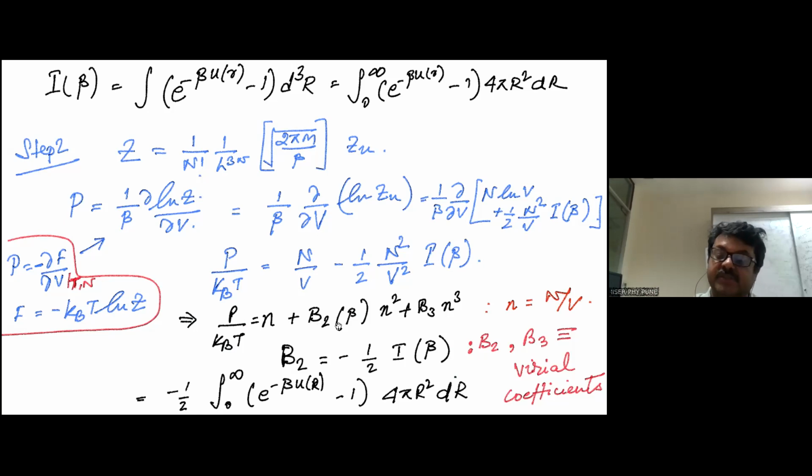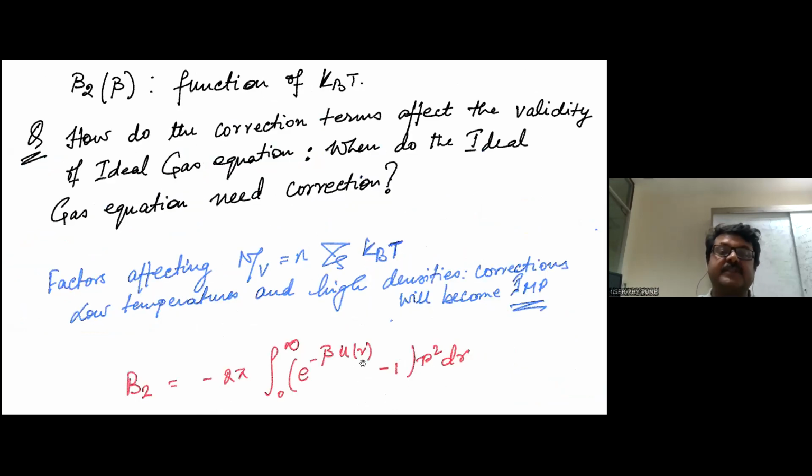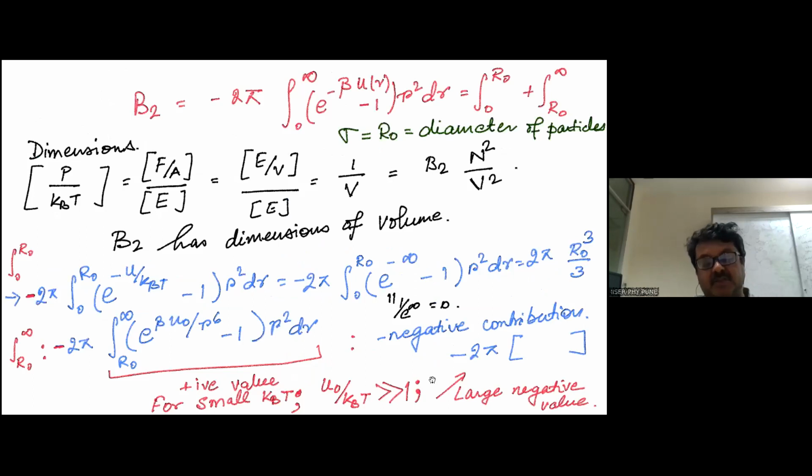So that's what B2 is going to do. And the expression of B2 is this. Note the temperature: the value of B2 is going to change if you change the temperature, and if you have a different potential, the value of B2 is going to change. The ratio of the interaction potential and the temperature, suitably integrated over r, where we are considering only two-body potentials, is going to decide the behavior of the gas at different temperatures. So with this, let's go into more detail on the behavior of B2 as a function of temperature, as a function of depth of the potential, and so on.